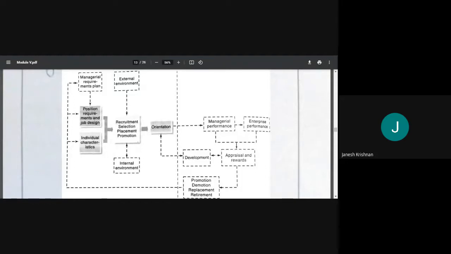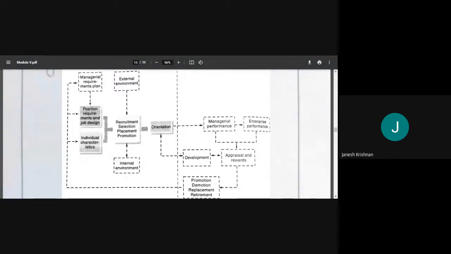So we know. The next thing we see is the system approach to selection. As we said, selection becomes one of the most important elements, right? Because no matter what our plan is or what our organization is, without proper staffing, we cannot perform. Staffing will directly influence the performance of the staff, and that will finally translate to the performance of the company itself. So staffing becomes very important. We need to be very careful when we are doing staffing, right?